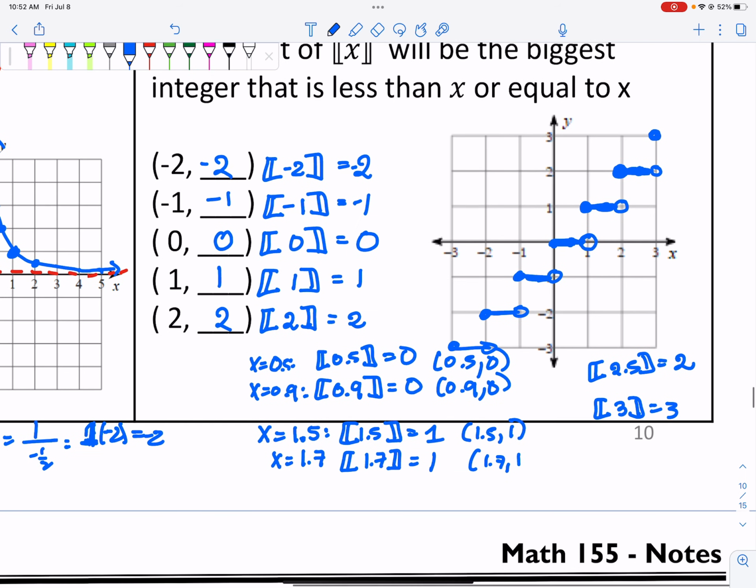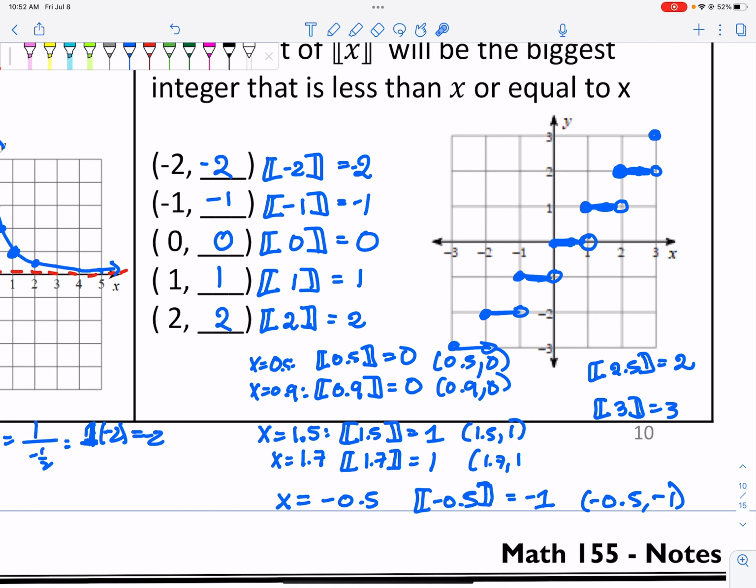To understand, let's try plugging in x equals negative 0.5 and see what it looks like. The greatest integer of negative 0.5. It can be smaller than or less than negative 0.5, but it has to be an integer. So that would be a negative 1, because 0 would be bigger than negative 0.5, so we can't pick that. So the output for negative 0.5 is going to be negative 1. So as you can see here, at negative 0.5 for x, the y value is going to be negative 1.